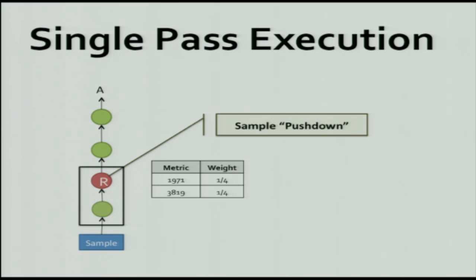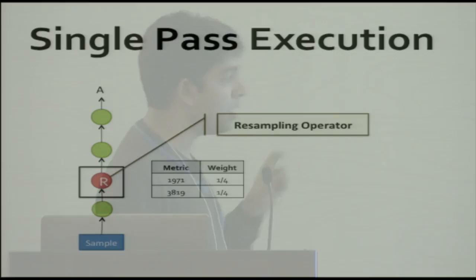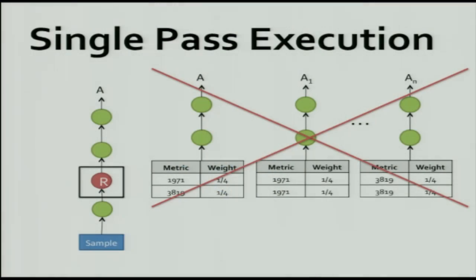What this means is that this resampling operator now operates on a fraction of data. So if we push the resampling operator after all the projects and the filters, the resample that happens, without changing the semantics, operates on just a fraction of data. Furthermore, this resampling operator, according to the semantics, needs to compute multiple resamples of data and then execute multiple queries on these resamples, which becomes extremely slow. And this is the thing that we want to avoid in a single pass execution.